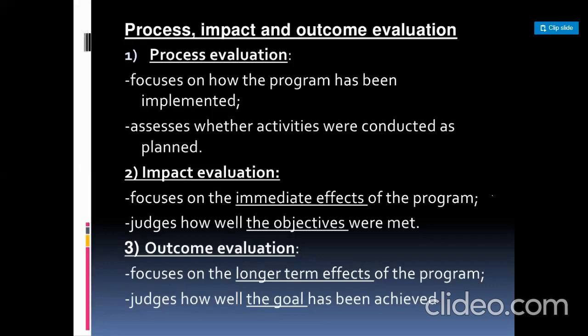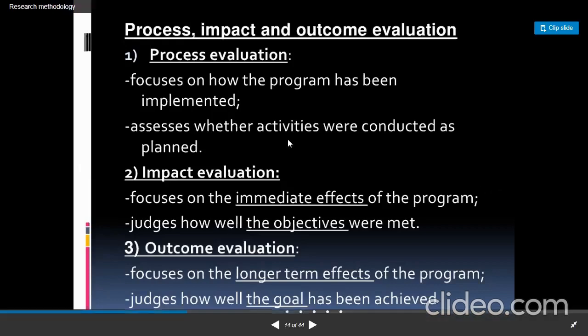Here you can see, suppose you take the example of diabetes activity only. When you are going for any new plant extract to check the anti-diabetic activity, in the process evaluation you are focusing on how the program has been implemented, which kind of study duration you have taken, right? Like 15 days duration or 1 month duration, that study will go on like that. Accordingly you are going to decide the dose which you are going to give to your animals like rats, right? So that is the process that has been adopted.